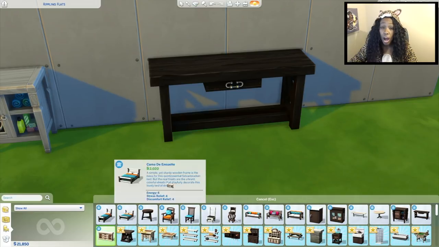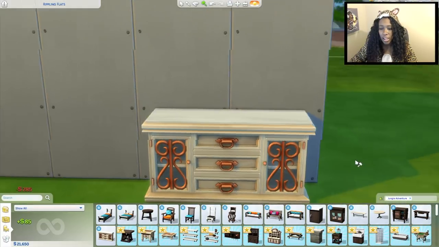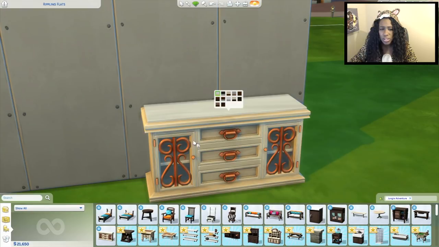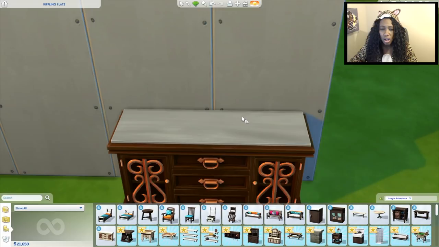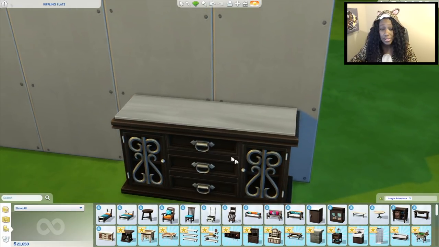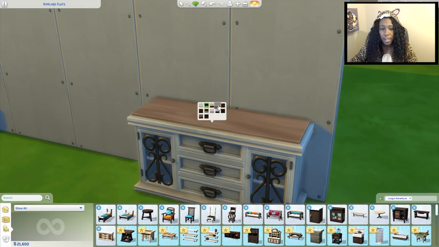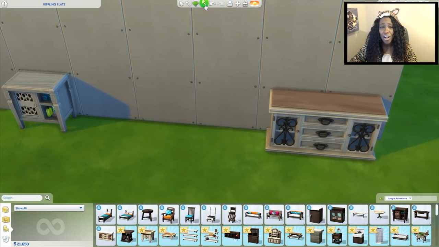Then we have another hallway table. Wow. Okay, let's get rid of this. Let's look at this hallway table. Oh, wow. This is pretty. Look at the details with the little spiral wrought iron pieces in it. Oh, my gosh. This is really pretty. Y'all, this black and gray is killing me right now. This is going to be in all of my Sims houses. It's just so classy looking. I like the contrast with the gray and the black. So, yeah. Oh, my goodness. Yes. I love it all so far.